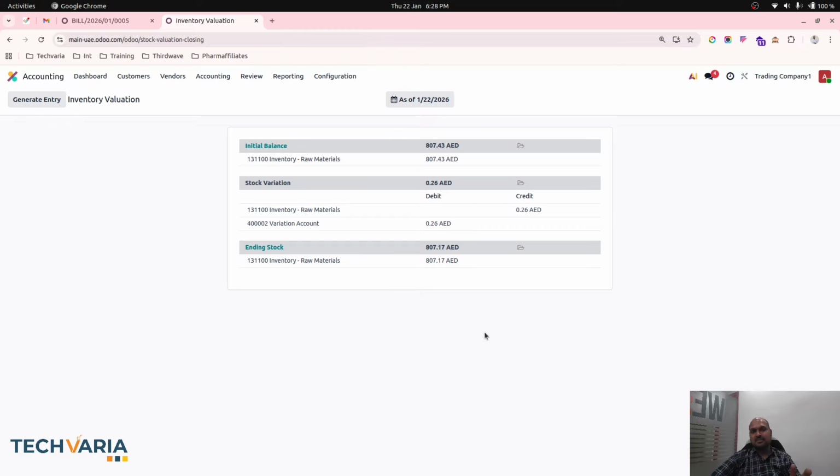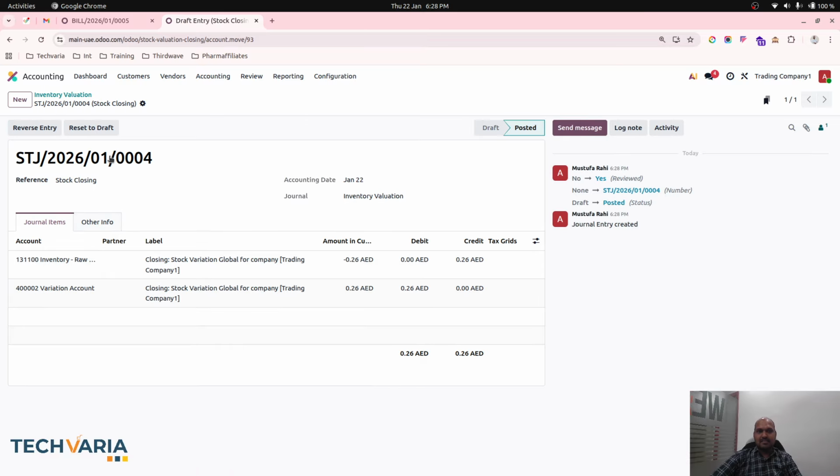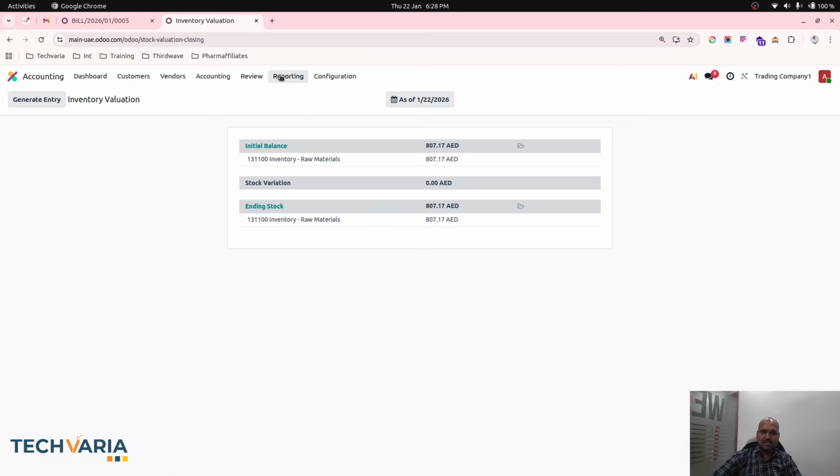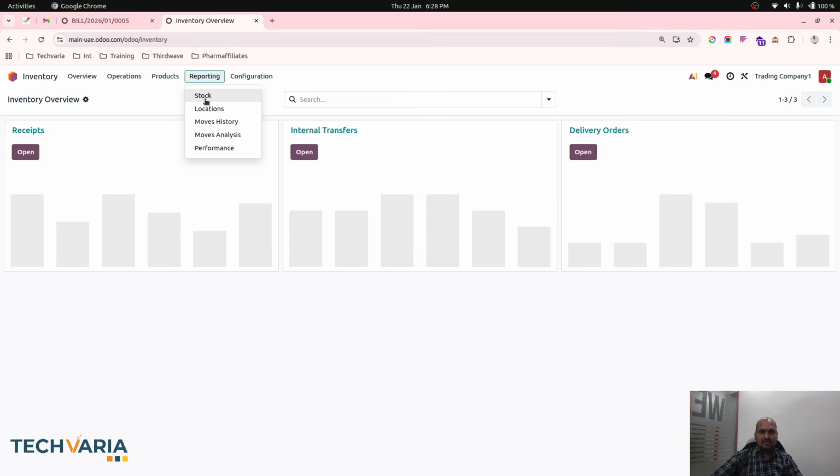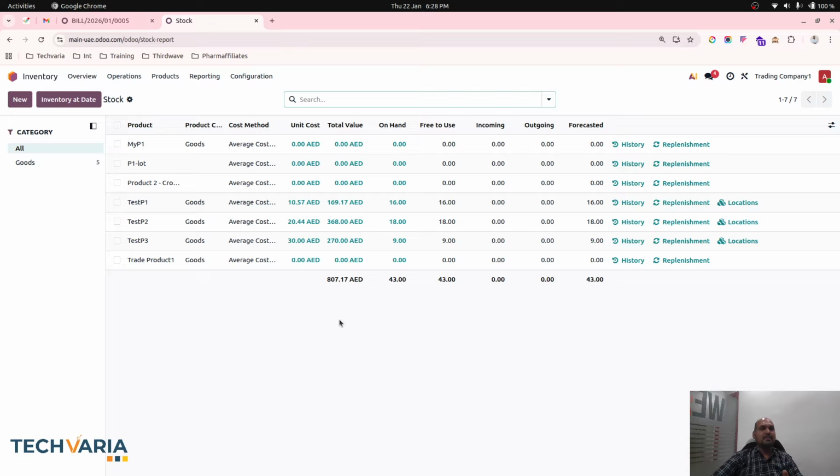Only the discrepancies due to the average cost imbalance are available, and then I am done with my variation passing account, and it is gone now. So 807.17 is my present stock, which is available over here, as well as in my stock report. The same will be available here. Everything is matching.